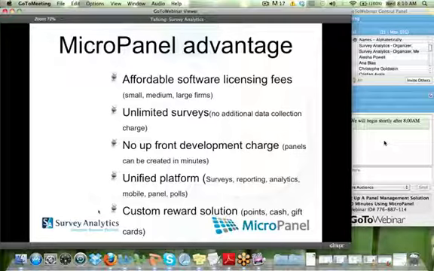take care of that. You can see that it is a unified platform with all the integrations with the other modules that we've included. It makes it really easy to bounce back and forth and use that in conjunction with the panel management tool. And we offer a customized reward solution. So whatever you'd like to customize and reward your panel respondents, that is up to you. We have some defaults that work great, but also you can go ahead and do whatever you need there.